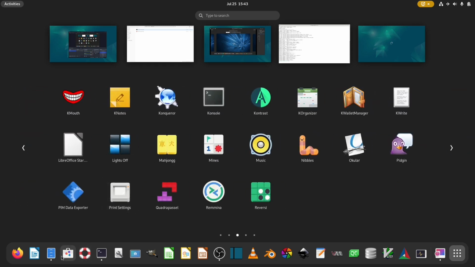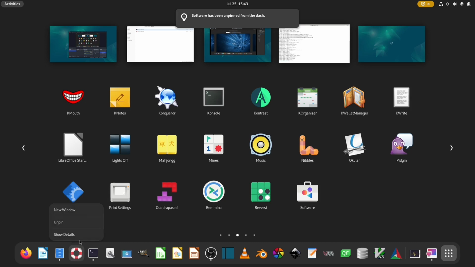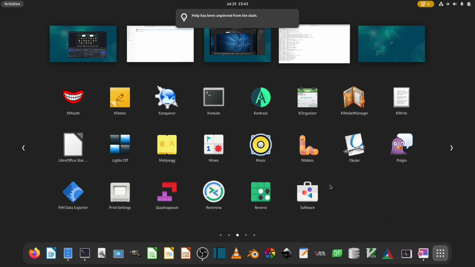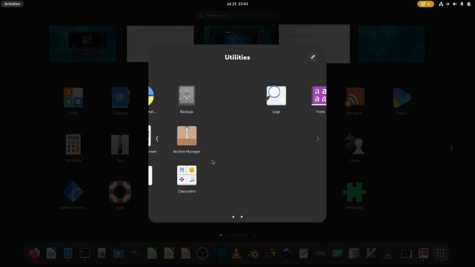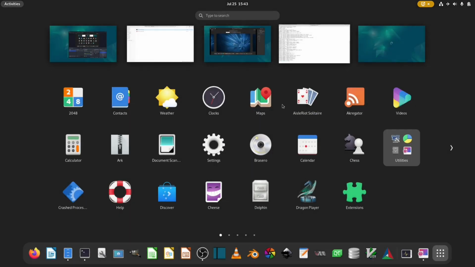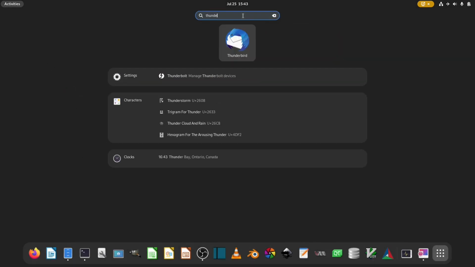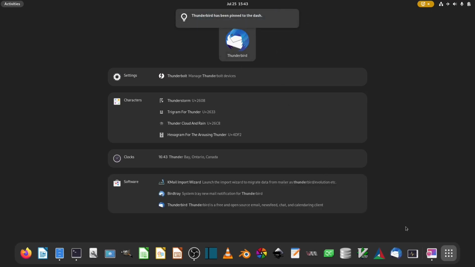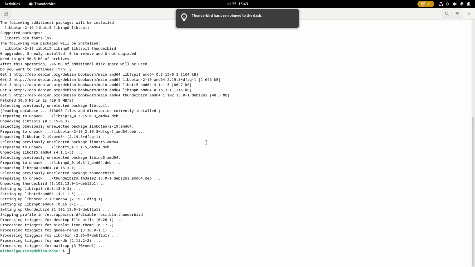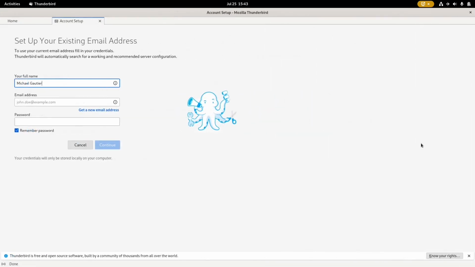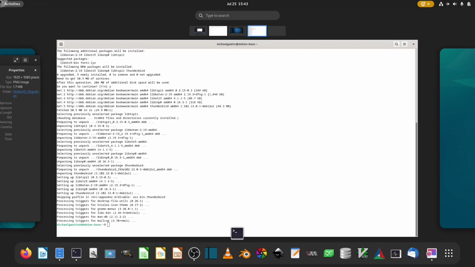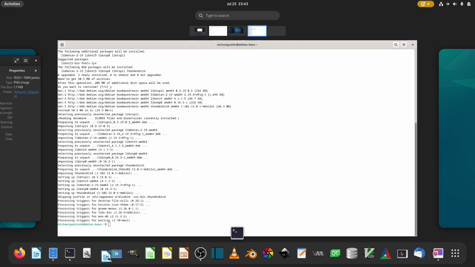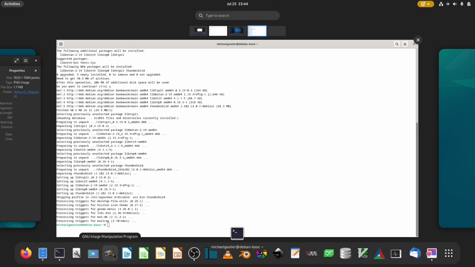But I saw more promise with Thunderbird, though Thunderbird kind of lagged in terms of the way the GUI was designed and so on and so forth. But the YouTube channel The Linux Experiment did a great job recently showcasing the new design and direction that the Thunderbird team was taking. So I decided to install Thunderbird, and I pinned it to the dash, and I just wanted to launch it real quick to get a quick glimpse of its UI approach. And I saw it, and right now I'm a little satisfied with that, but I need to deep dive into it just a little bit. So life is good right now with this Linux-based environment.